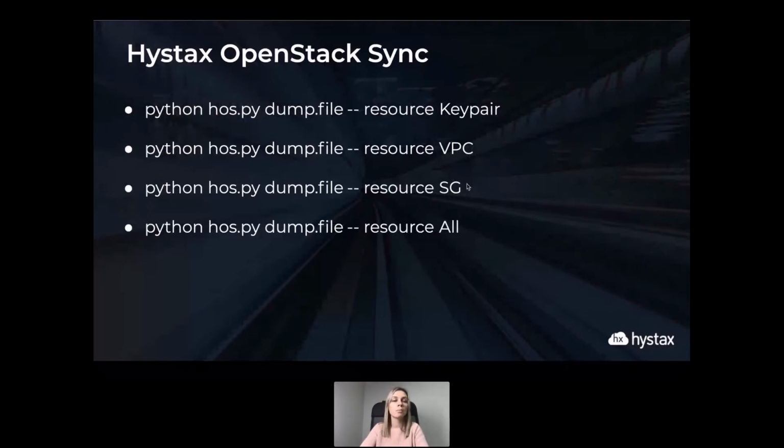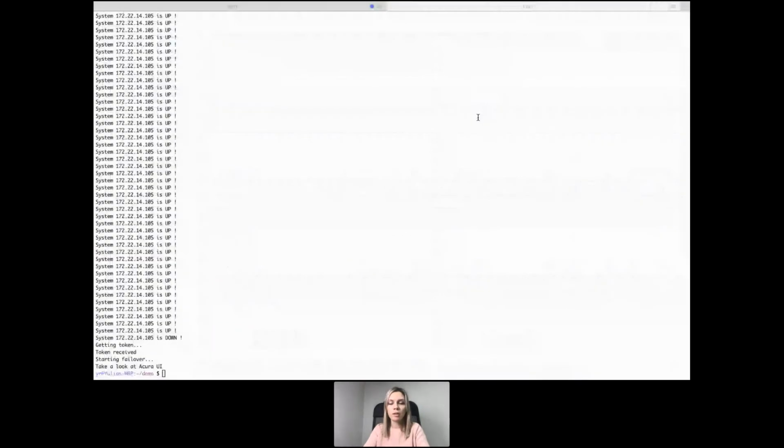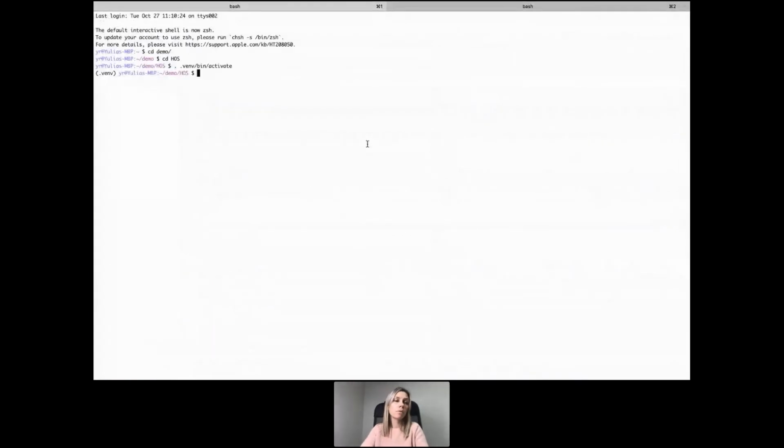All of these might be copied only partially, or all of the supported points might be copied at once. But just not to waste our time, here is my command line. I've already installed Python 3.5 right over here. It will be command line just because there are scripts to do a sync between the projects.